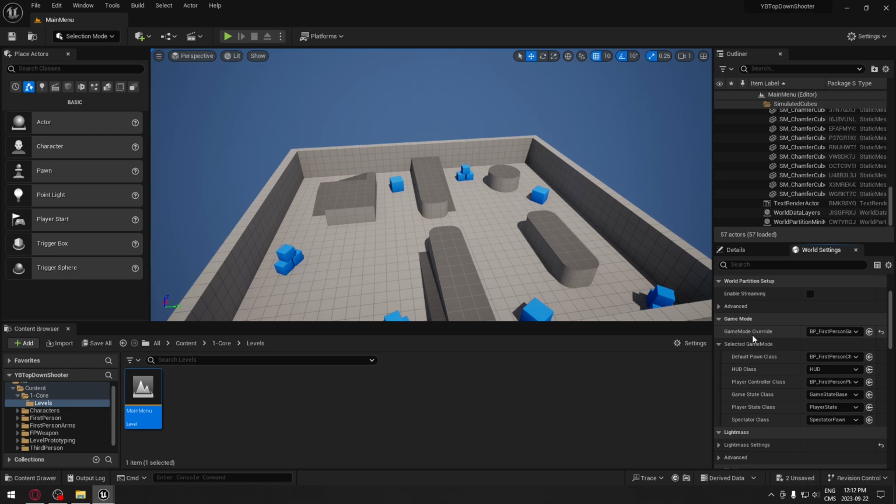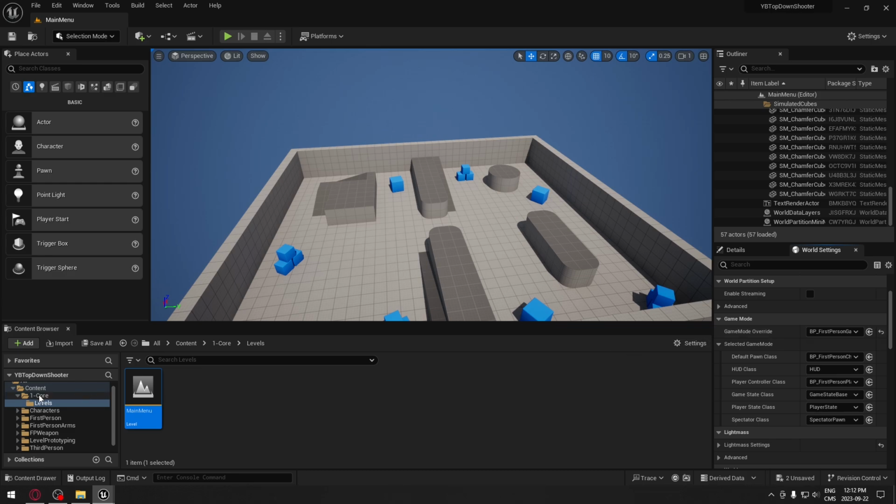So basically the game mode is some configuration that we put in it, some rules for the map that we're currently using. Okay, so here we're going to need to create a game mode that's going to be replacing the one that is already there.